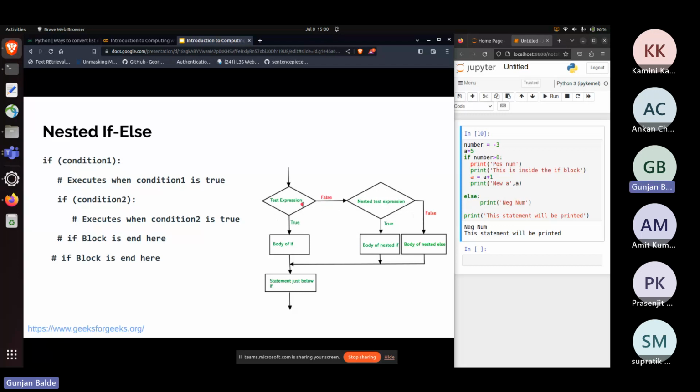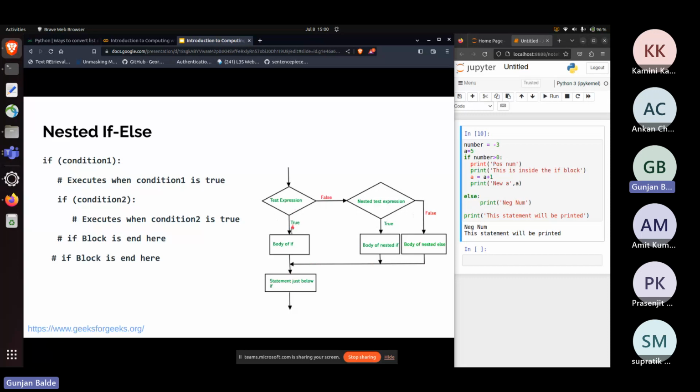If the first test expression is false, then you check the nested test expression. If that is false, you go to the body of the nested else, and then you execute the statement below it.